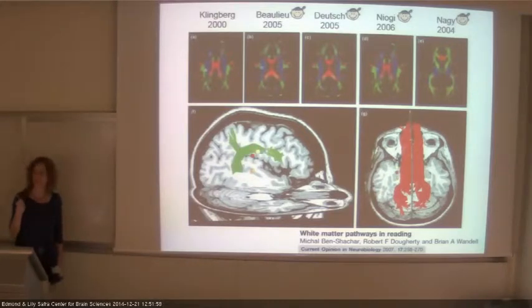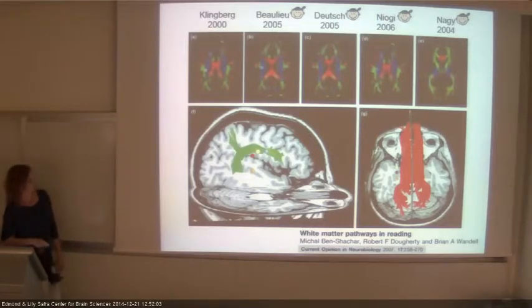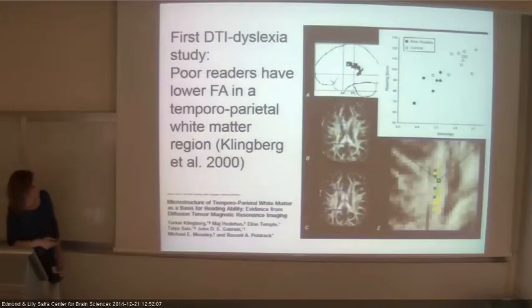So replicability was achieved. One issue that we need to be worried about is that even though this finding is most commonly interpreted, as you can see in this image, this is a transparent brain trying to convince you that all the voxels that show the difference are actually along the arcuate fasciculus.